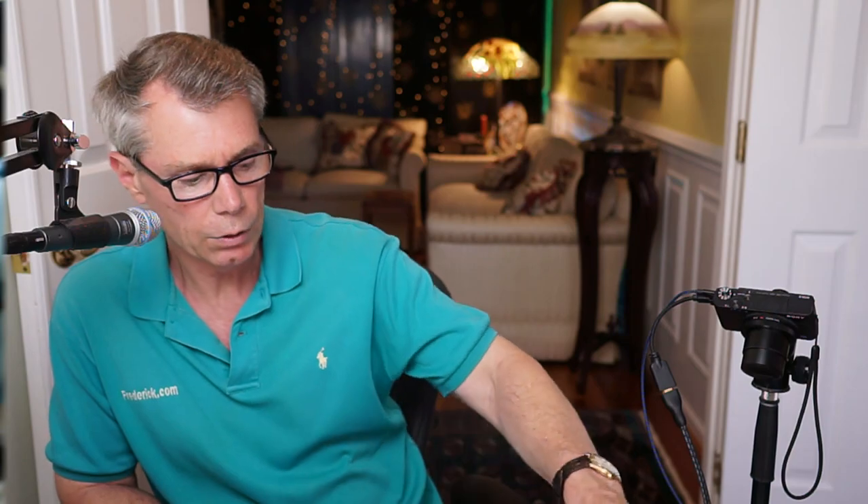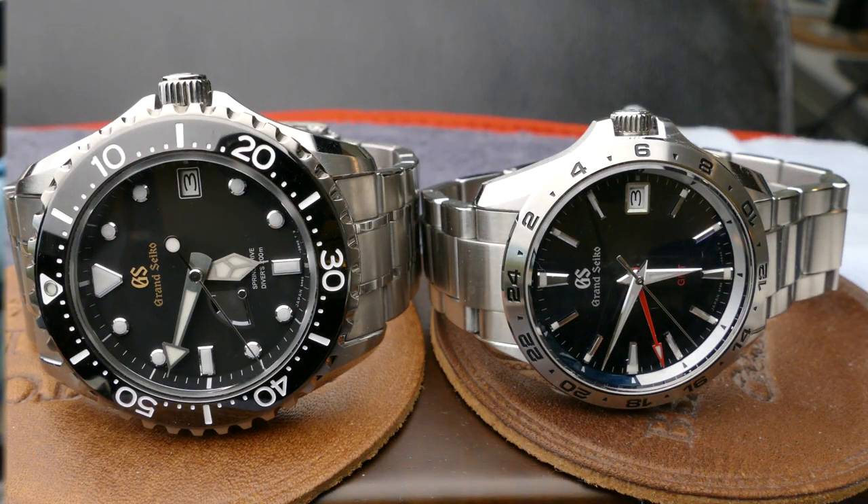I'm going to have to wrap this puppy up. When is the next broadcast of Strap Talk? Probably same time, same bat channel — we're pretty consistent. Does the 005 have a see-through case back like many GS watches? No it does not — it's more a sports-slash-travel watch, so they forego the clear case back and give it a screw-down crown and crown guards. It's more for heavy use, as is the SBGA231 next to it — that's a heavy-duty piece.